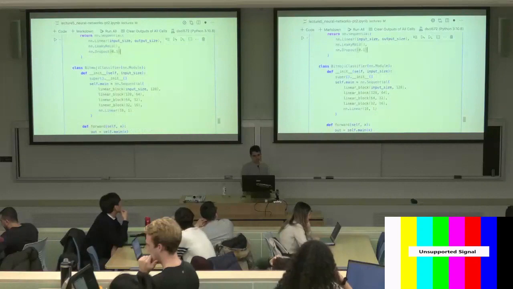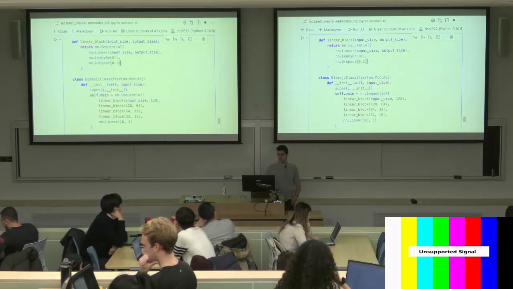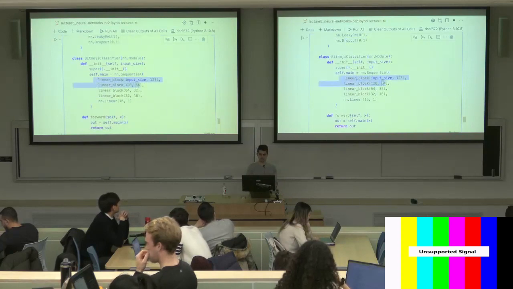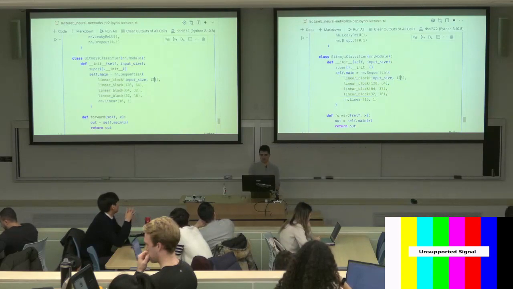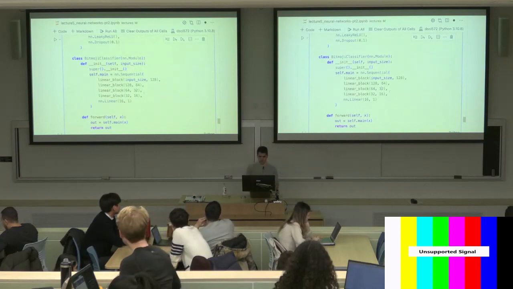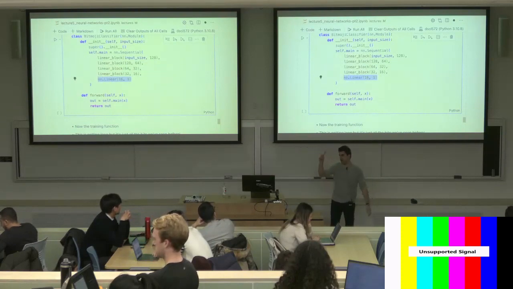Okay, so here, for the classifier, instead of repeating things in my model, I define a function that creates a linear unit, a leaky ReLU activation, and a dropout. I put them inside a function to simplify things. And then here, I basically just create a bunch of these linear blocks. For the first step, I use the input size of the image, whatever it is. And then, to decide how many neurons I have in the later steps, I can use whatever values I like. This is just something that I have seen can basically work. And in the last layer, I compress all of that information down to one output value.